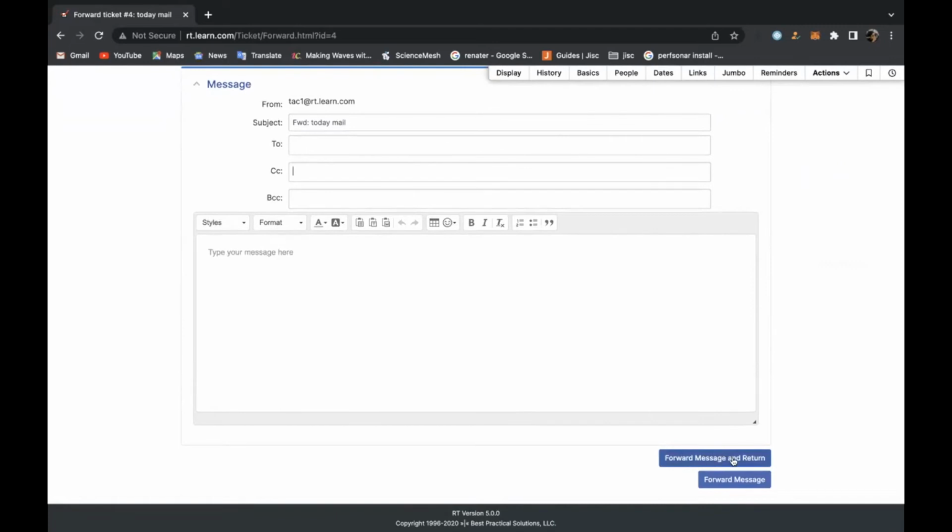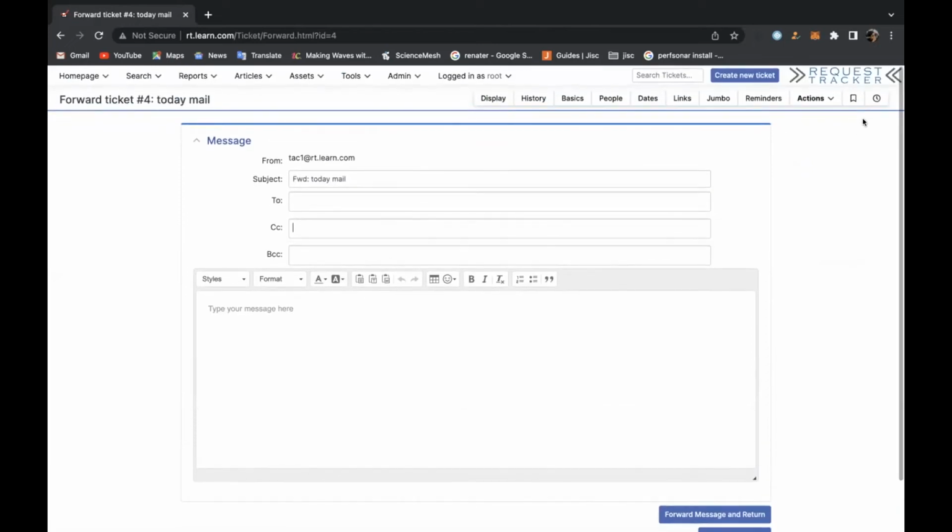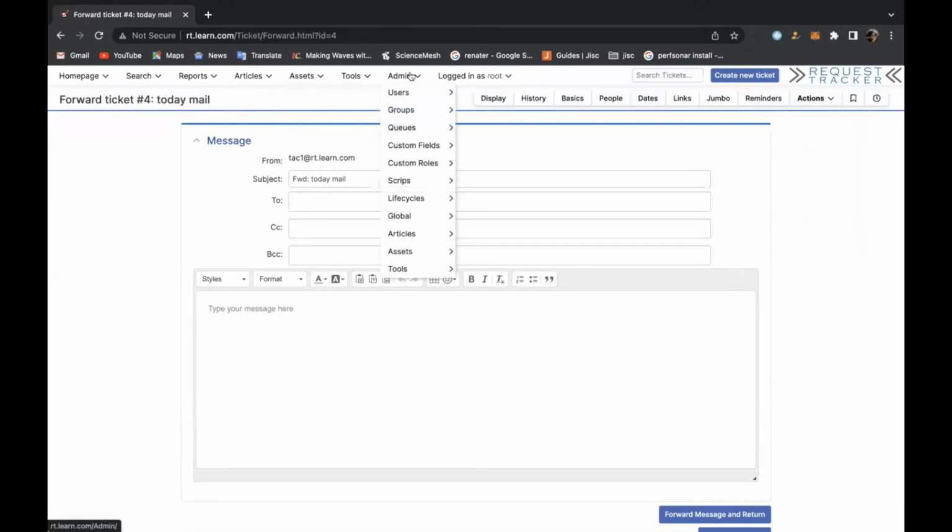If you forward and return, you forward the message and return to the beginning of the ticket. You can even add bookmarks, and also open timers. That's the basic thing with the ticket.